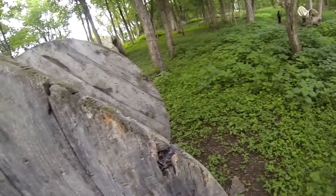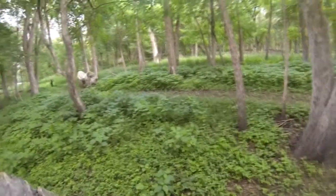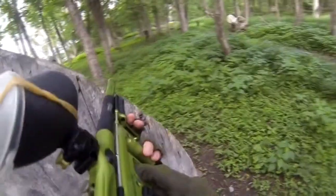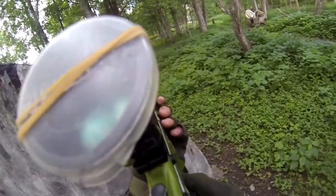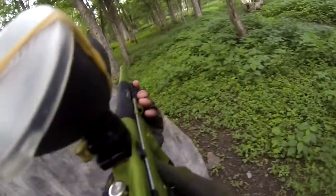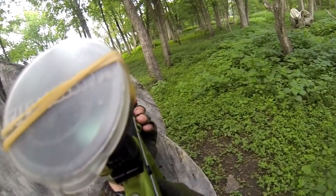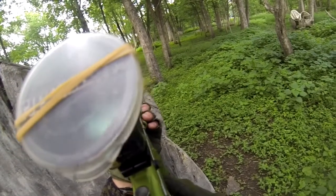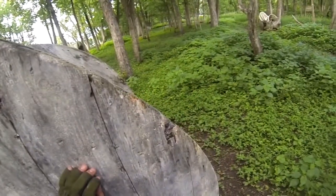Yeah! The red circles you just saw — that was how I'm going to be marking the enemy's position from here on out with all of my videos. I apologize for the hopper being in the way. I was going to be using the 10-round feed neck, but I decided against it because it was my first day using the Empire Sniper. I did enjoy using the Empire Sniper. The only problem I had is if you have too big of a bore size with your barrel, you'll have a lot of rollouts — and that's what happened to me. I was using the ANS XB barrel, 14-inch, and that was causing a lot of rollouts. So if you have an Empire Sniper or you're thinking about buying one, be cautious of that. I would get a smaller bore size, or maybe a bore sizing kit for your barrels.